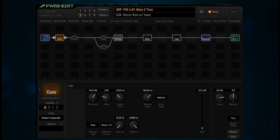And you can hear right now, it is absolutely quiet. Now let's see what happens when I turn the gate off. And let me turn the gate back on. Just like that. Clean, clean, clean. All right, that's the end of the testing for this one, guys.